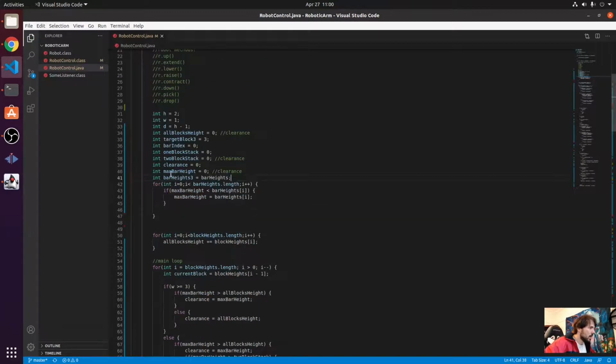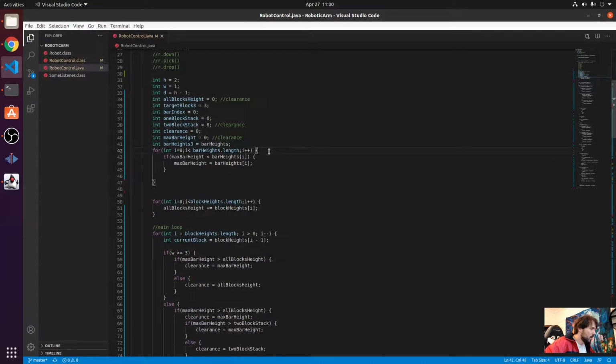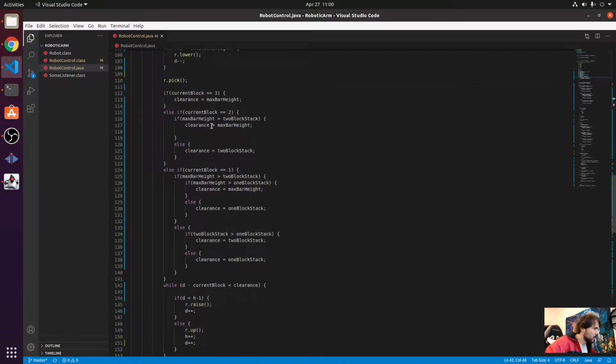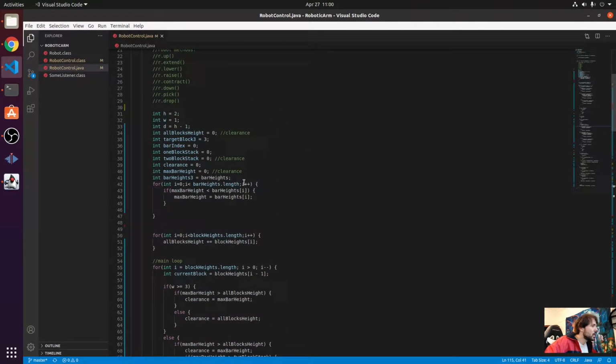But as we go forward, what we will do is, if the block is of size 3 on the path backwards, as we lower the block, we also need to have a consideration of the maximum bar height.